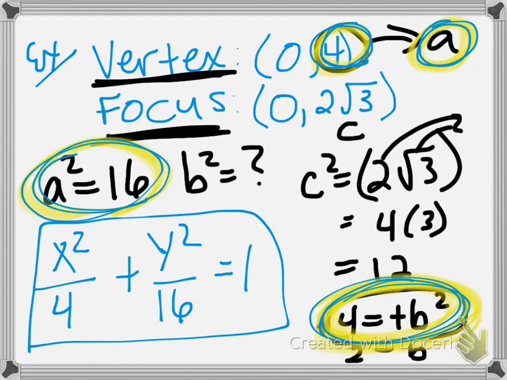And that's the equation. The problems where you have a vertex and a focus will be the most difficult types of these problems because all of the rest of them are so simple. But this is just the process that you go through. You either have to find what b squared is or you have to find out what a squared is, but you're still going to plug it into the same formula. And I probably confused you, so be sure and ask me about this if you have questions.